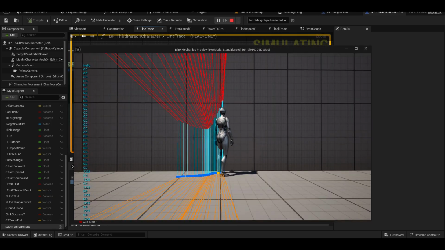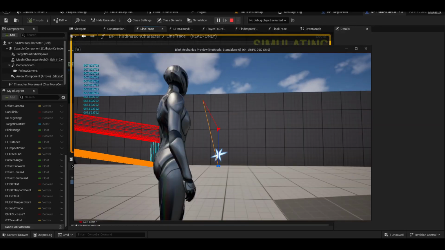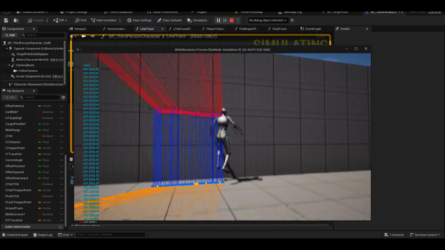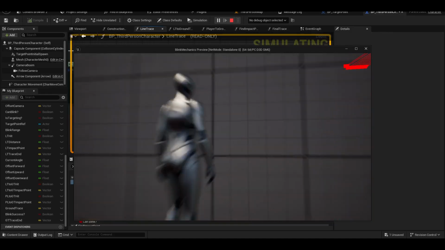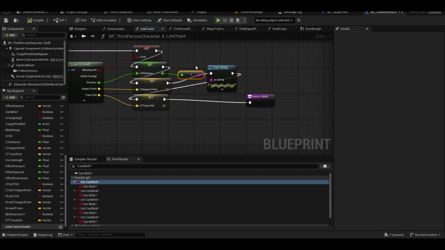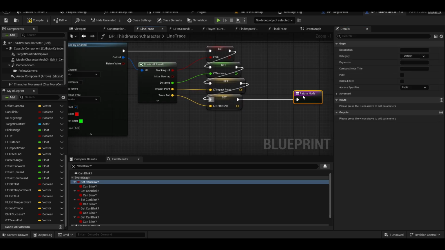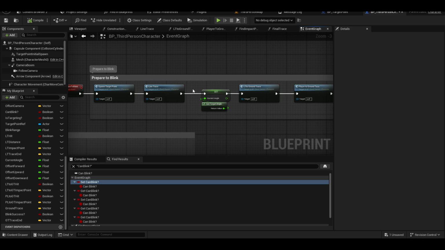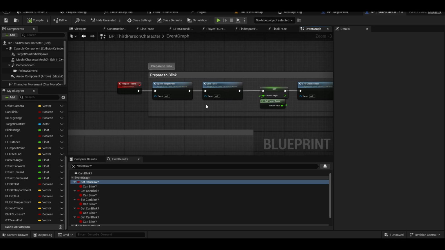So the distance is like, why get 0? So 667 is our distance, right? But here you see 0. So if it's 0, what we can do, we can do there in the first line trace.